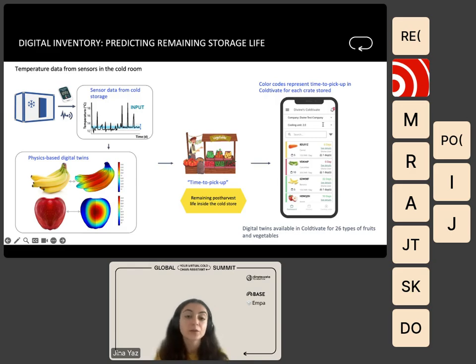So going back to that color coding on the previous screen's wireframes, you can see that when the color coding is green, that means you have ample time left. When it's yellow, you're nearing the end of your storage life. And you can see directly on the screen, actually, that in this wireframe, yellow is representing that this specific selection of carrots has 4 days left. And then when you're at the end of your time until pickup period, that's when the card will turn red. Here you can see there's 0 days left.